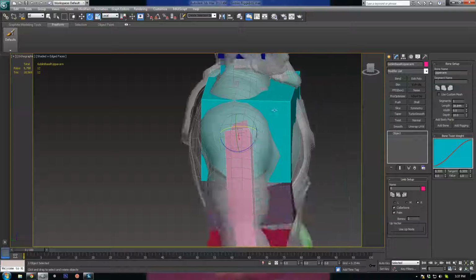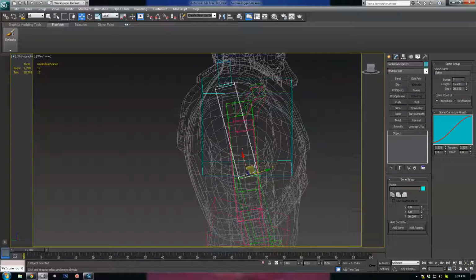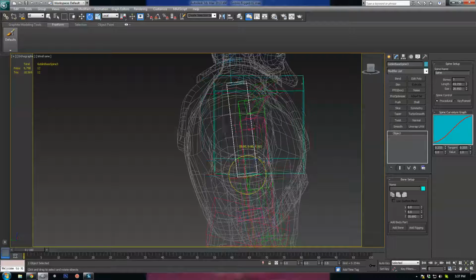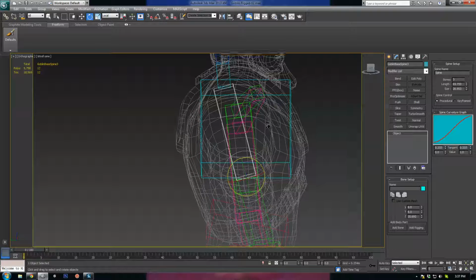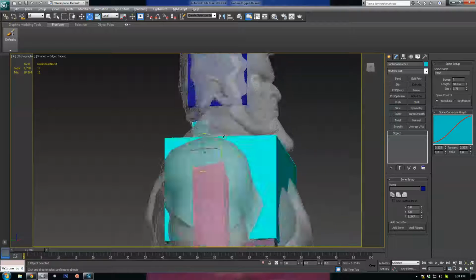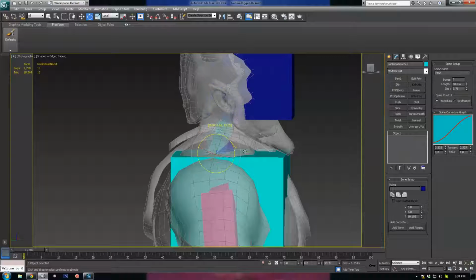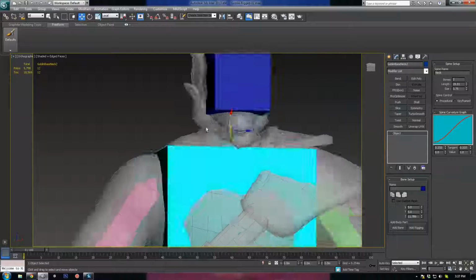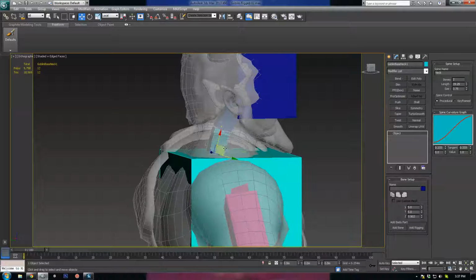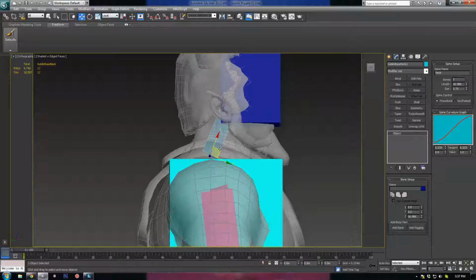Alright, there we go. We have our chest there. And let's adjust the neck bones here. How many neck bones do we have? We got 2. So let's move this guy forward a little. So we'll have our first neck bone kind of controlling. You know, actually, I'm not even going to bother with 2. My guy's got such a stubby neck, I'm probably just going to do 1.